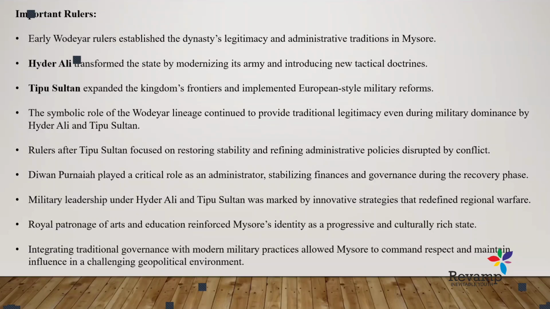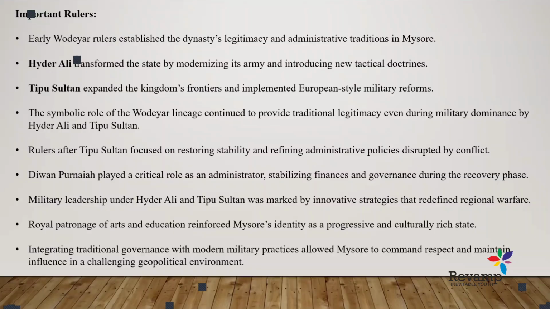So the two most important rulers of the kingdom were Hyder Ali and Tipu Sultan. And most of you might know they were well known for their resistance against the British imperial colonial rulers. The rulers after Tipu Sultan focused on restoring stability and refining administrative policies disrupted by the conflict.